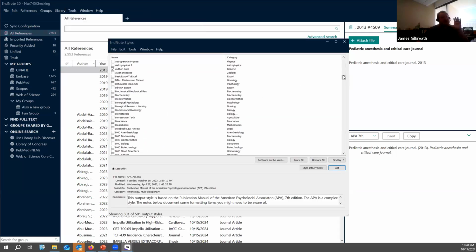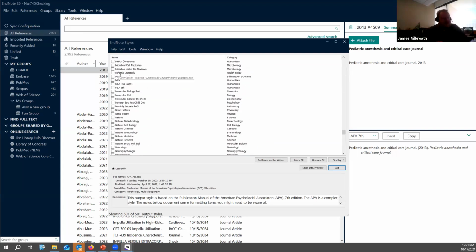And when I tell you there are a lot of output styles in EndNote, it's really quite baffling. So you have big organizational level styles like APA, MLA that are used across disciplines, Turabian, and so on. And then you have journal specific styles like toxicology, environmental health science, or the journal Traffic, that sort of thing.